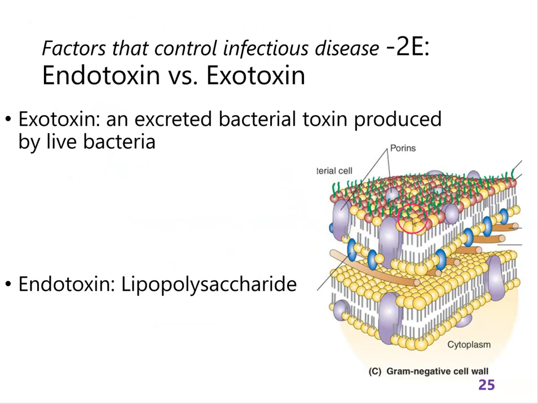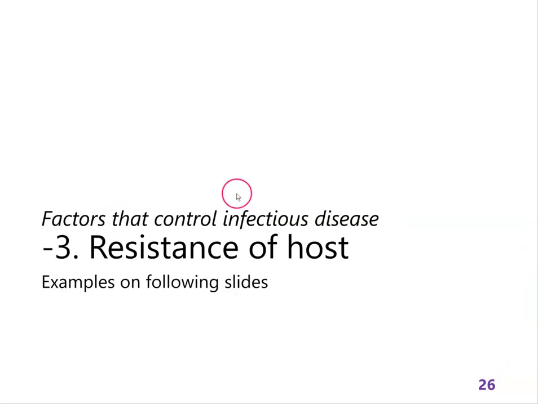Here's an important one that you've seen before. Endotoxin, or lipopolysaccharide, is a component of the outer membrane of a gram-negative bacterium. That's endotoxin. Exotoxins are secreted or excreted intentionally by bacteria. They're little proteins that get pumped out of the cell intentionally to damage the host. So endotoxin is a fundamental part of the cell. It doesn't exist to cause disease, but an exotoxin exists to cause disease.